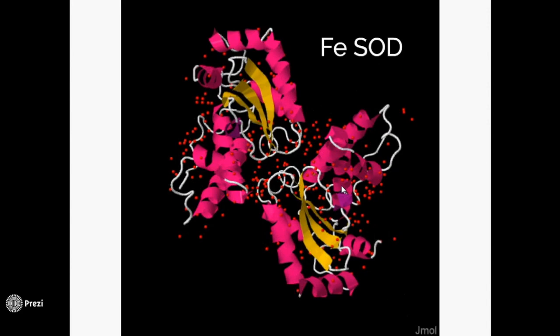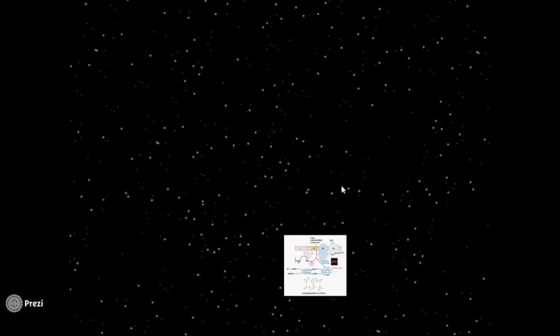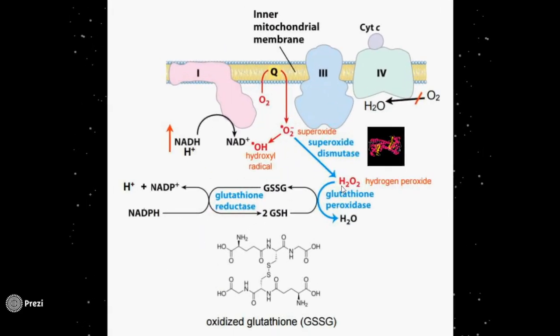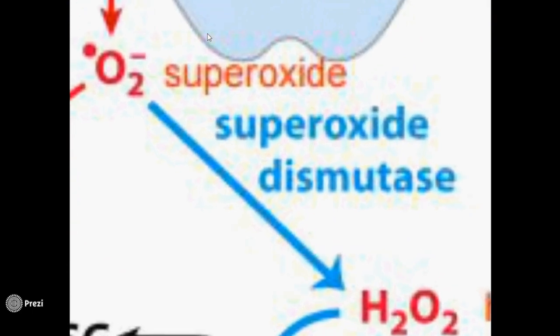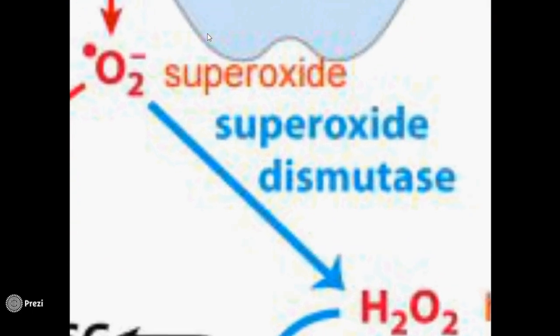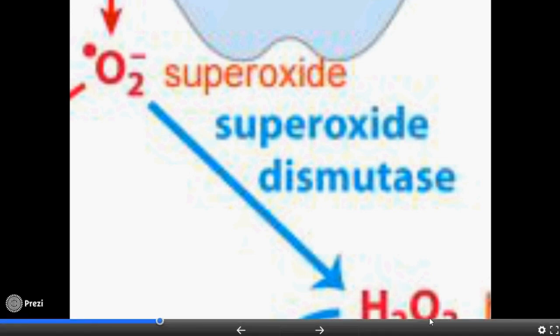Recall from bio 252 lecture this figure. Oxygen in the mitochondrial membrane can spontaneously reduce to a superoxide radical by oxidizing quinone. It is specifically this superoxide formation that manganese superoxide dismutase spends the majority of its time dismuting into hydrogen peroxide and oxygen.